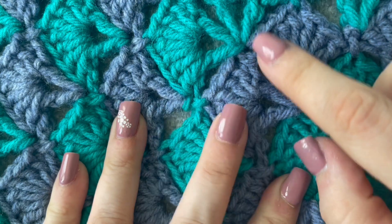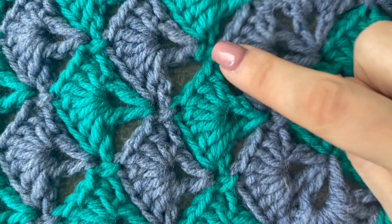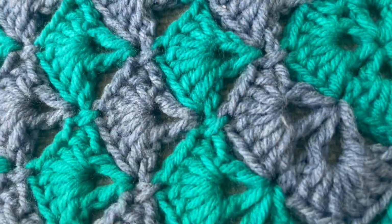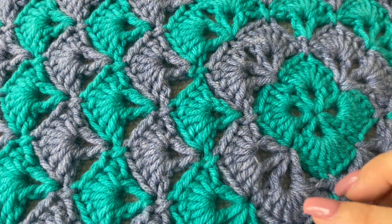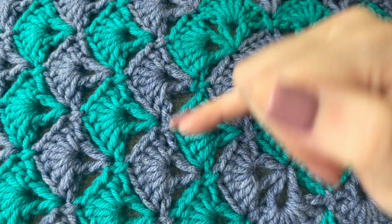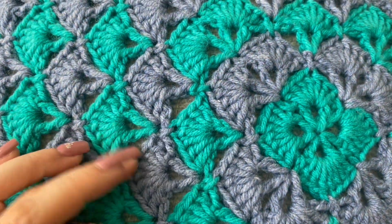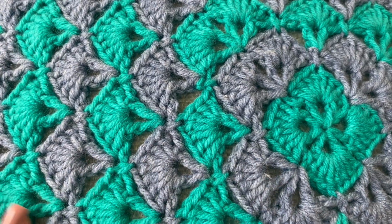So this is a round, so the third round, you're going to do a single V-stitch in each of these as you go, except for the corners. Do this back a little bit. So except for the corners, as you can see, you got your V-stitch right here. And right here it's 2, and then it grows 3, and then you're going to have 4 and 5, and that's how it grows, and that's where you're going to do your V-stitches and your 7 double crochets, because you do your single crochet on the top here on the round.